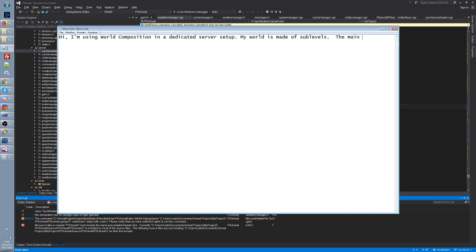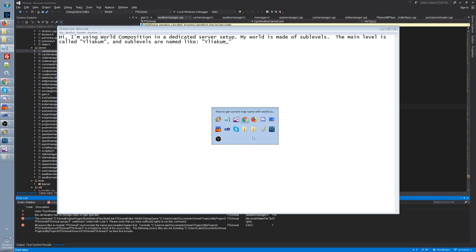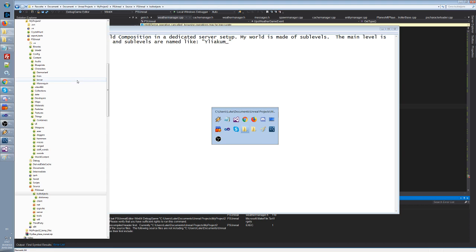The main level is called Iliacon, and sublevels are named like, for example, Iliacon underscore something.